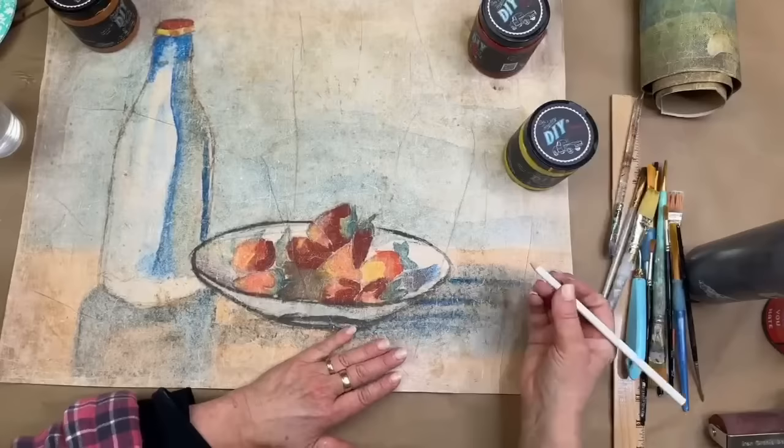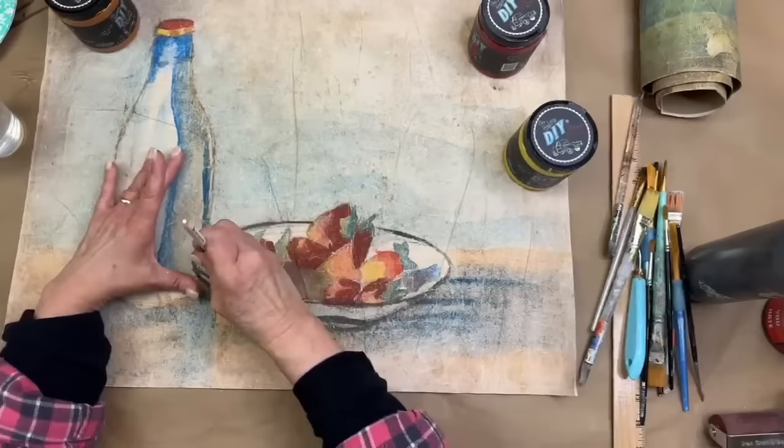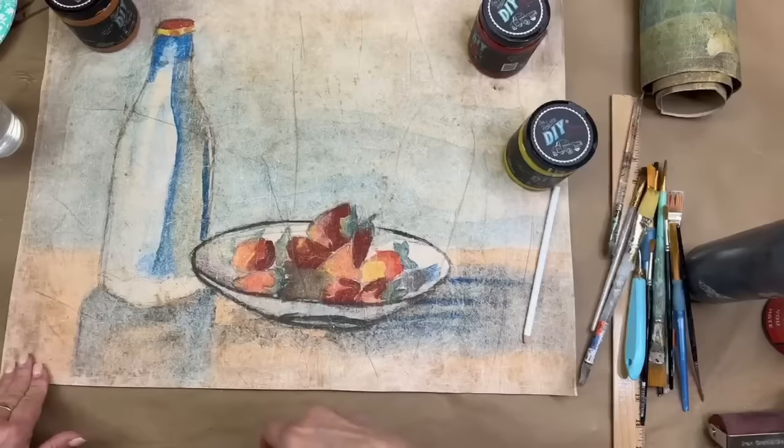And I think I want to add another rounder object here, and we'll make it, let's see, what is a nice round fruit? We can make it an orange. I like the idea of orange and strawberries, and guess what? Then we got ourselves a nice smoothie. A delicious smoothie.